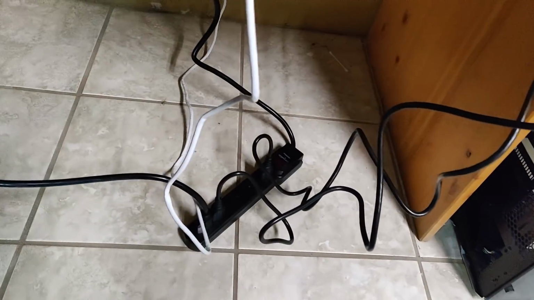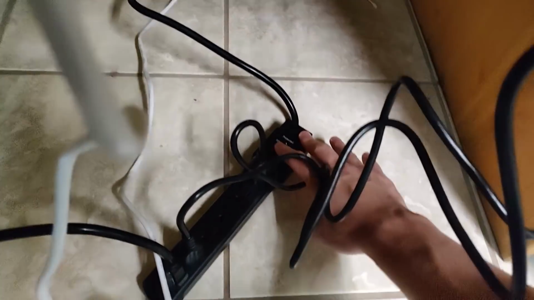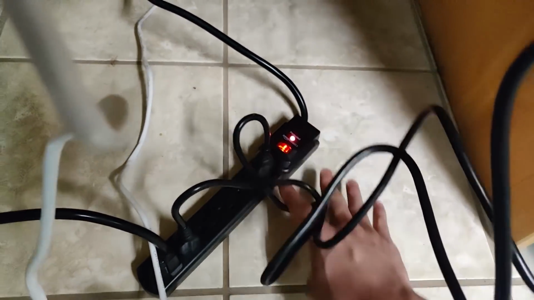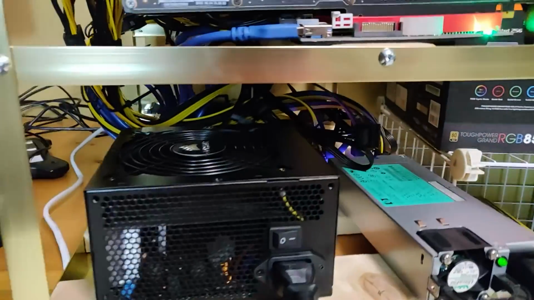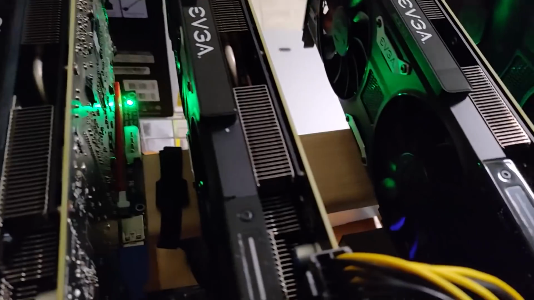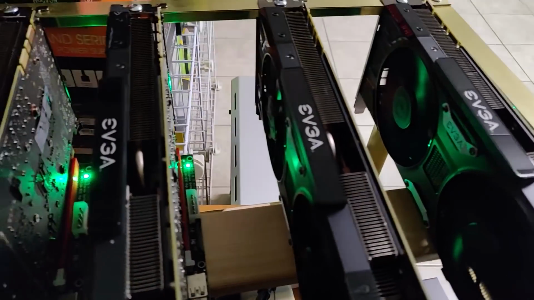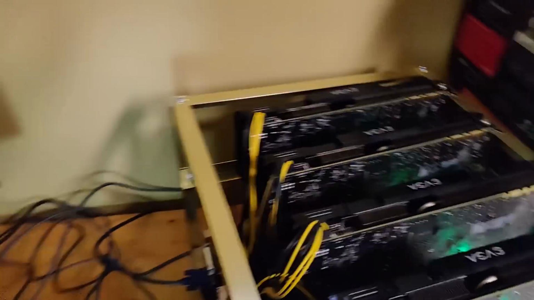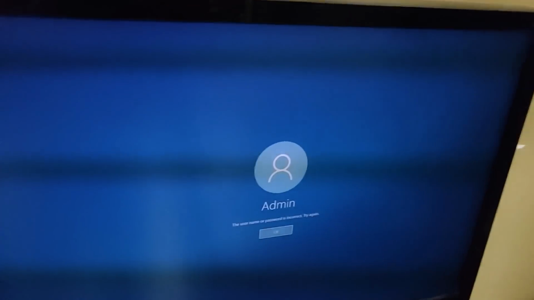So we're gonna go ahead, first boot up. You guys can see, let's do it. Okay, nothing's smoking yet. Anything on the screen? Some of the fans are going. Oh yes, okay, we're in Windows, perfect.